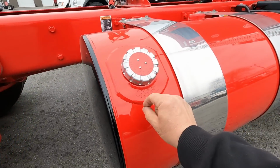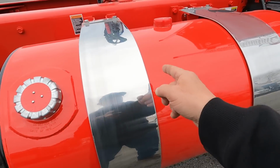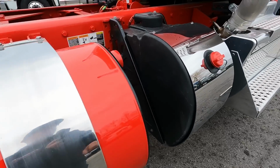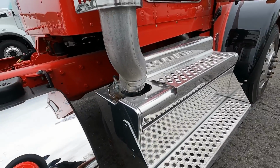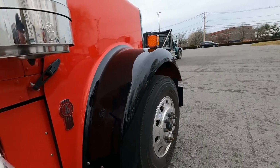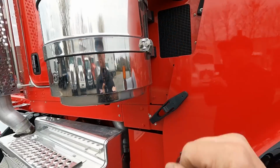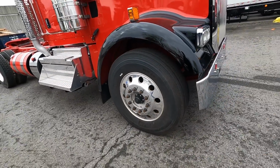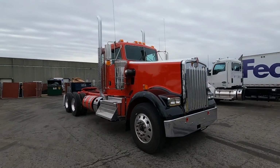Pinstriped. Hydraulic fluid and pinstriping. Maybe a little pinstripe in here. Maybe a little there. Maybe one right in the middle here. Maybe something with this. I'm not sure. You don't want to go overboard. Lights. Bam. Watermelon lights right there. Hubcap covers. It's not going to look anything like this when it's done.